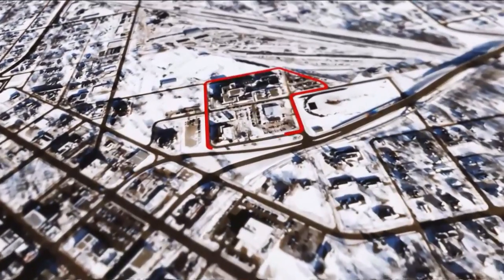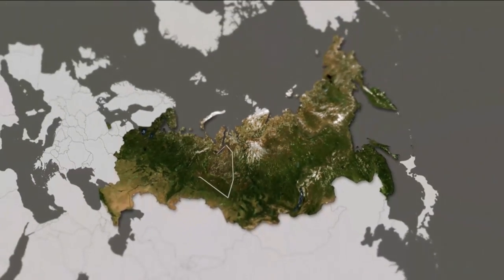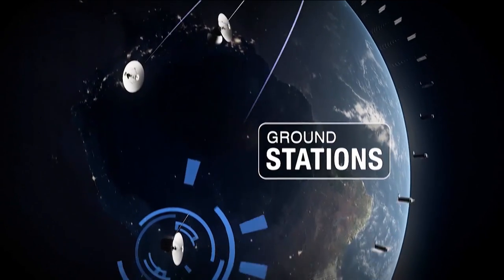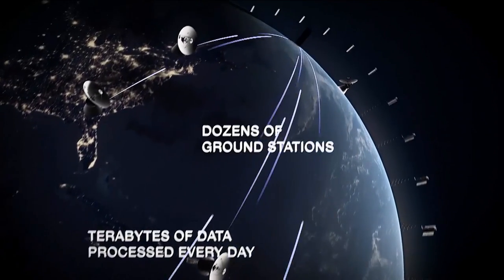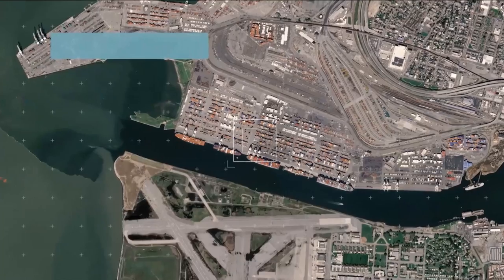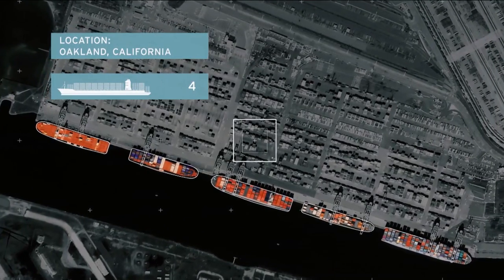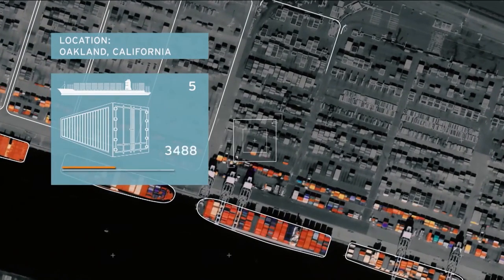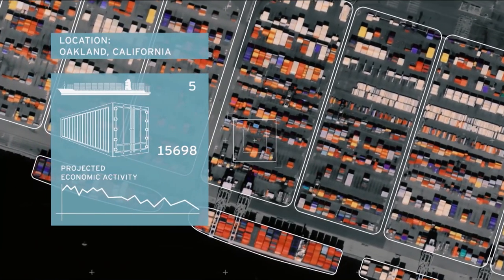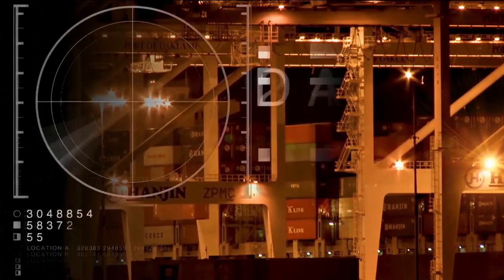We are indexing where all the objects are around the Earth, a bit like Google indexed what's on the internet. For anything you can see on the ground, we can derive information from it — we can count the number of cars in a parking lot in a shopping mall in Iowa, or count the number of oil pads that are active in Russia right now. We've created an end-to-end imaging pipeline that delivers about one and a half million images per day, aligns them to the ground, cleans them up, and applies machine learning algorithms. For example, we can look at a given port, understand the number of container ships going in and out, and count containers. Lots of activity means it's going to be a good year for the economy; less activity may signal a bad year for retailers.